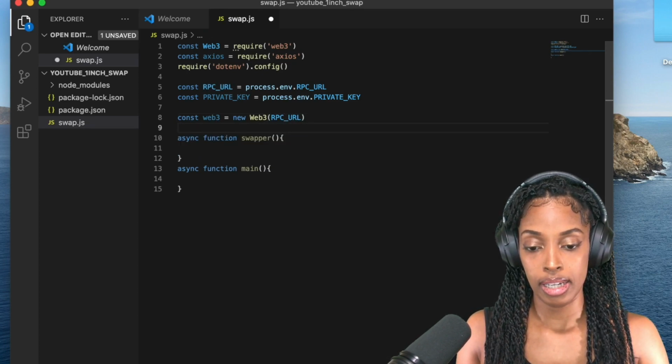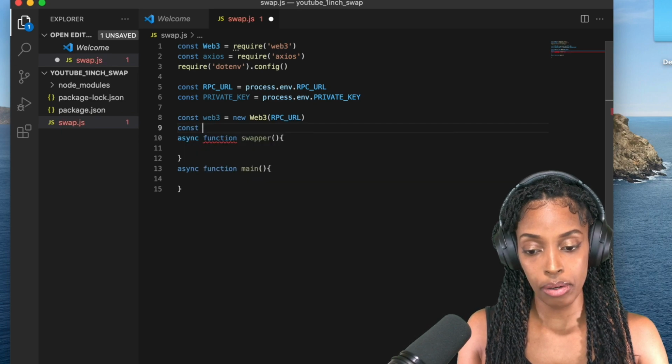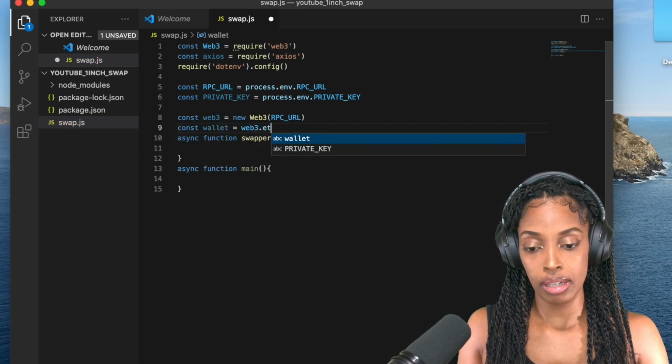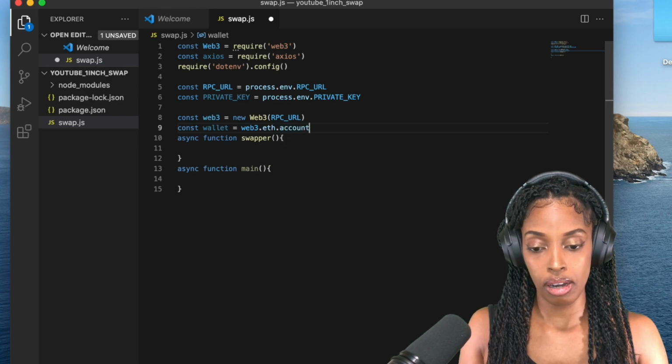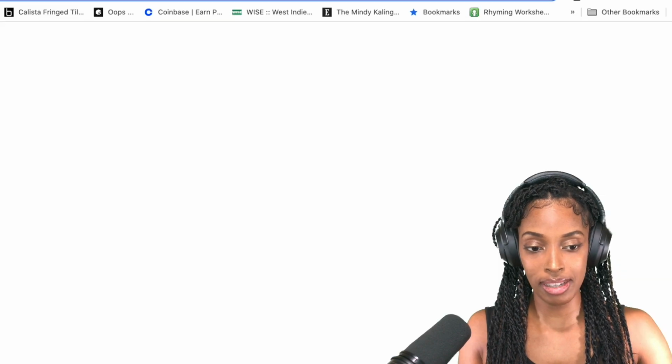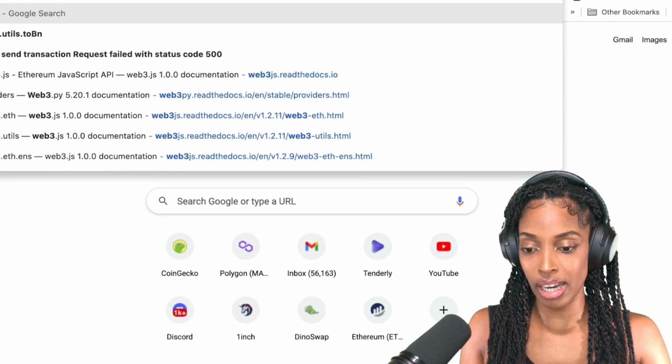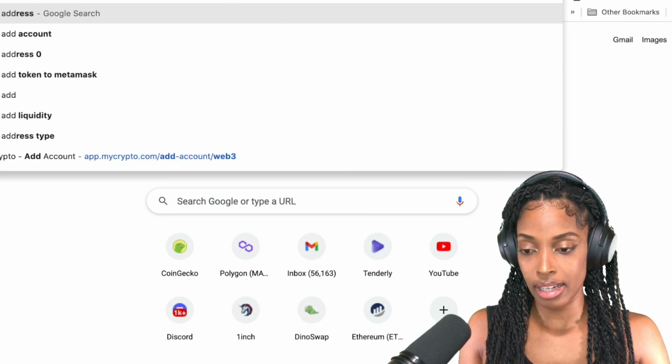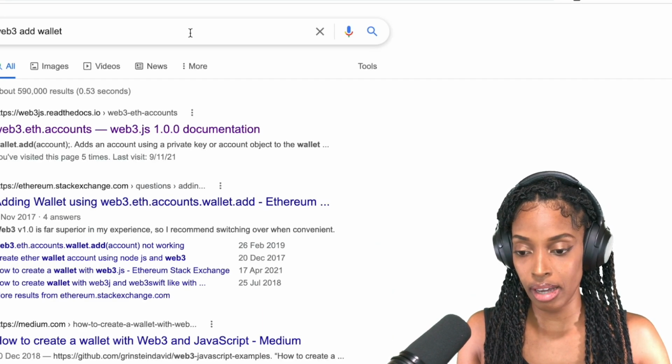And at some point I would need to add a wallet, but I'll do it now. So I'll say web3.eth.accounts.add, I think. Let me check the internet. Web3 add wallet or add account.